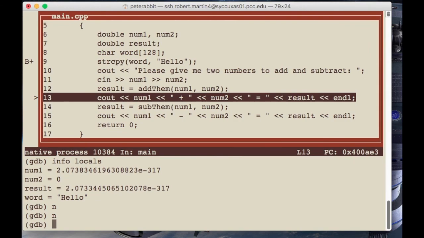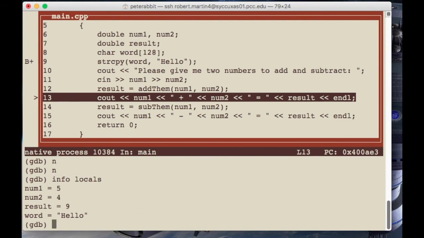So let's take a look at those new variables now. Result was set by add them as well. So if we do info locals, we can see that num1 now contains 5, num2 is 4, and result is 9. Let's execute the next statement.